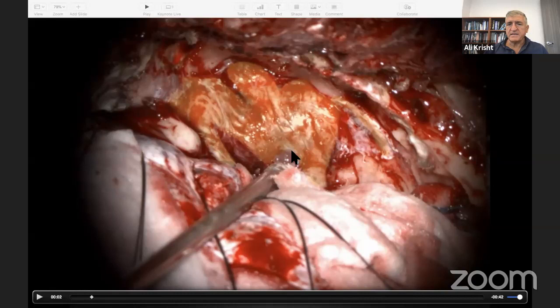So there are certain dura leaflets which you have to understand that the tumor is going to be on both sides of. It is going to be on both sides of Meckel's cave, both sides of the petrous dura, both sides of the clival dura. And then it's going to be both sides of the tentorial dura, which is the dura propria of the temporal lobe. That's where the tumor from this point grows into this. However, when you dissect, even though the tumor has gone inside the dura, on the outside, once you split this area, the nerves are still on the surface.